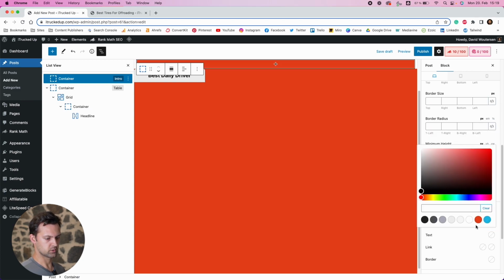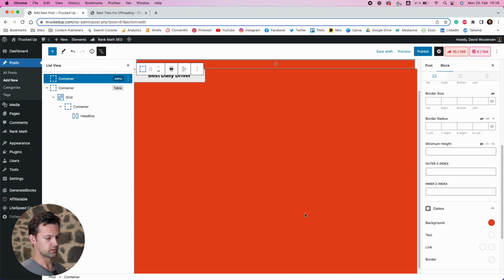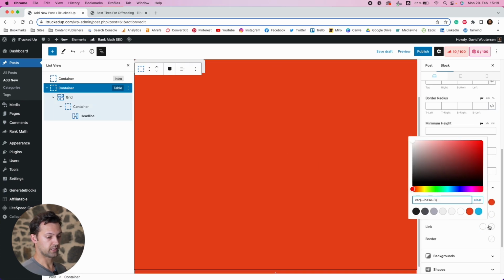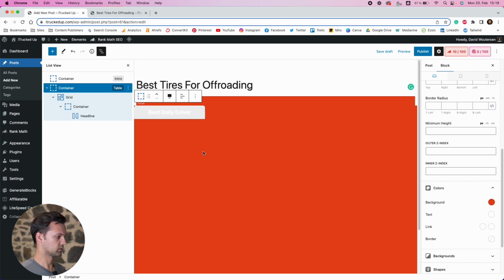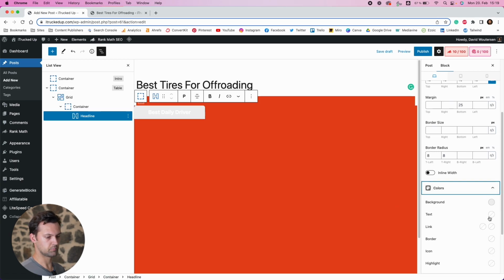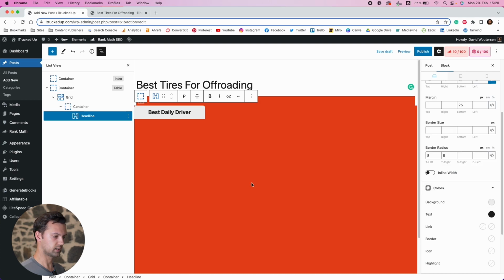We're going to make sure that that background is also red. And then we can just go and make sure our text is white, our links are white, so that those are more easily visible when we add text and add links to this box. And I can see, because I didn't select the color for this, it's turned it white. We can go and just select the headline, and now just the color of this specific headline, we can change it independently by going to text and then going to black. Okay, and if we have links in this box, we'd also just go to the link color and we change it, but this is just a label basically for this table.